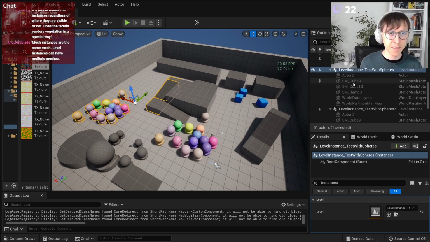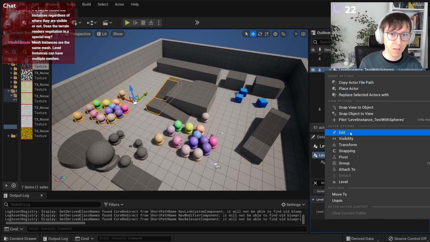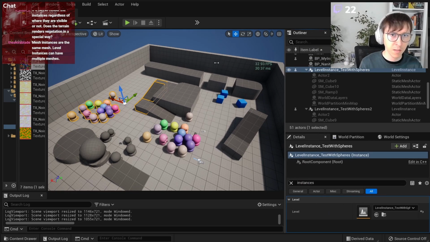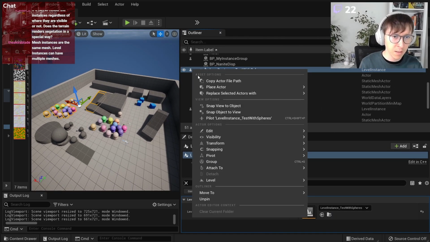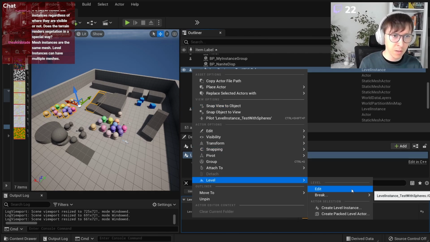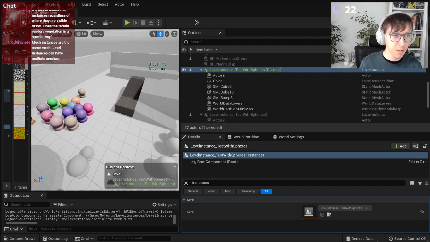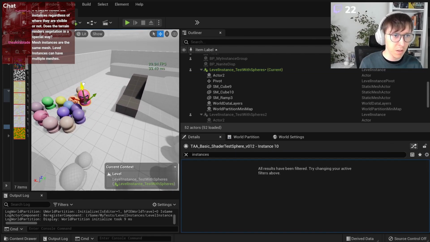So level instance is like a sub-level that has its own transform. So now you can right-click on that, level, edit, and it grays out everything else. You do your editing.